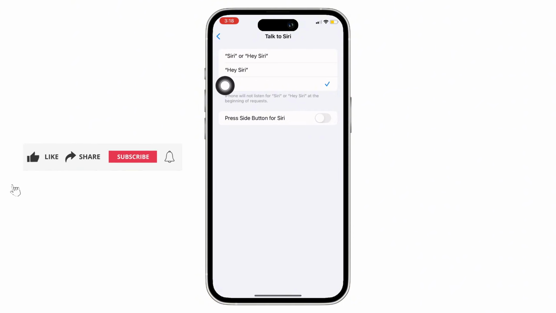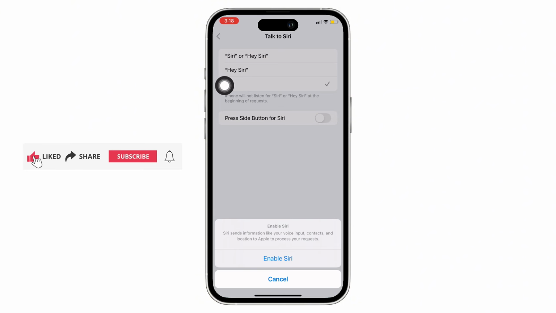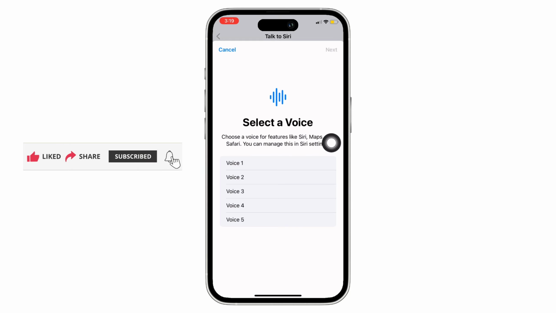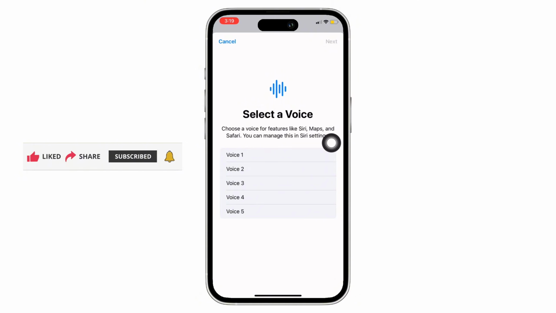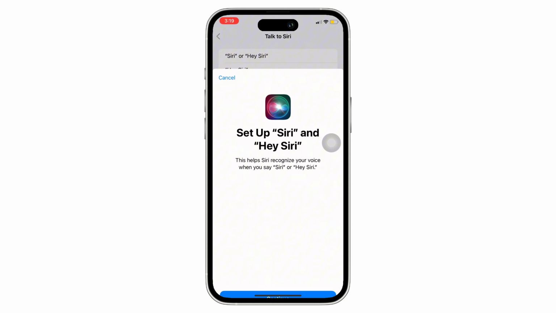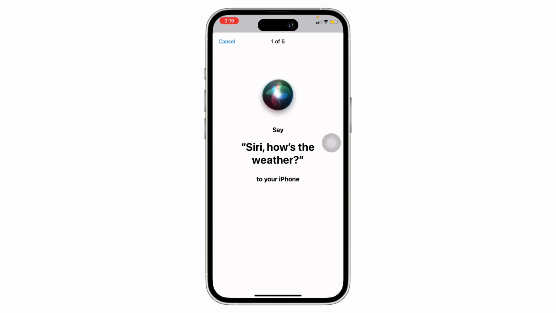Once done, you will be required to enable Siri. So tap on the Enable Siri option you see there and you will now be required to enter or say a few prompts shown on the screen. So firstly, you will be required to choose the voice for your Siri and tap on Next, and you will further be required to dictate the prompt shown on the screen. You will basically get 3 to 5 prompts, so go ahead and speak all the prompts shown on the screen, and with this, your Siri will be enabled.